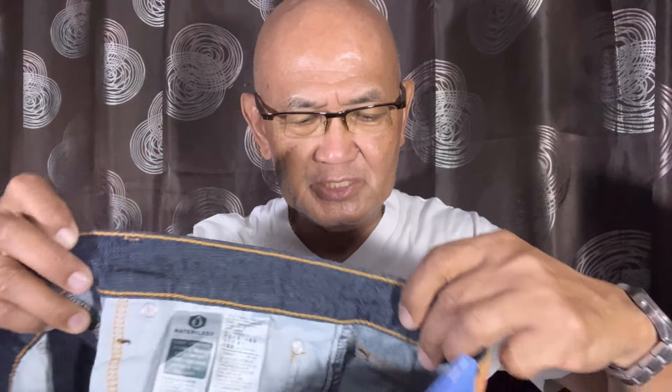You have the usual tabs — one, two, three, and this one — so this is the fourth tab, which says that this was made in the 34th week of last year, 2023. This is not a fake one. It is made in China but it uses the Cool fabric from Levi's, which means it is breathable, very soft, very light, and conducive for the weather here in the Philippines. It was sold like hotcakes and is no longer available in the market.